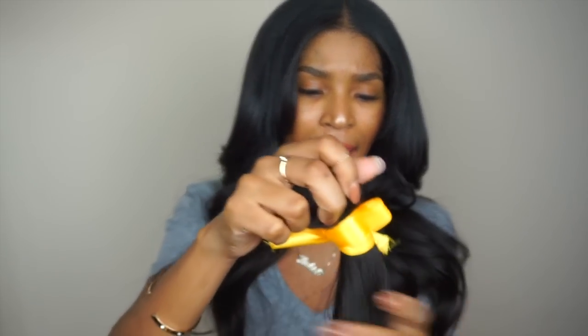As far as the color, this is the natural color of the hair — I didn't dye it. The hair comes in about a 1B, which is like a dark brown. It's nowhere near black; my hair is black, but they blend really well. You can't really tell that they're two different colors.